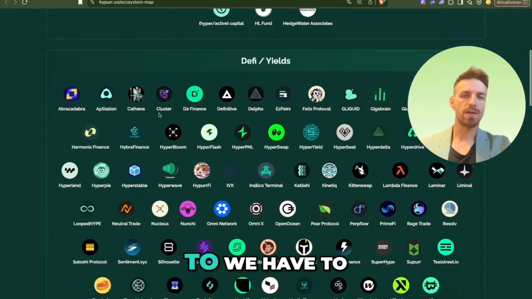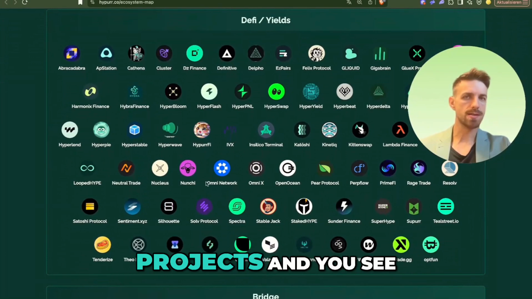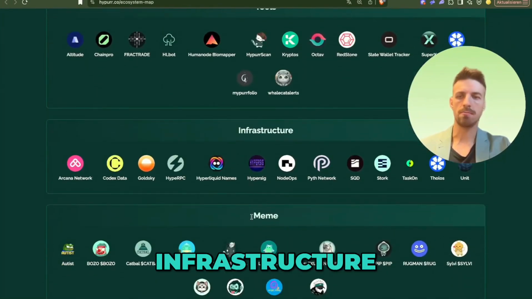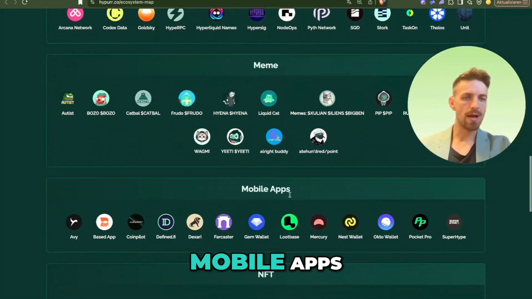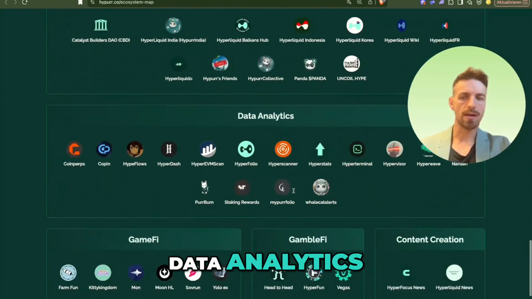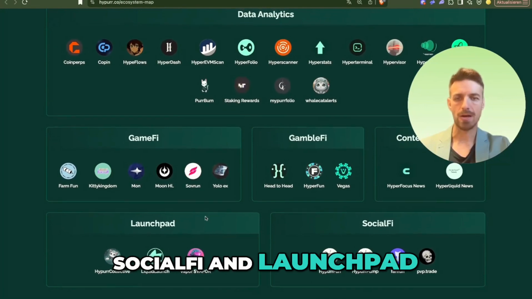Yeah, so we have the map here with the different projects, and you see, okay, DeFi, bridges, tools, infrastructure, memes, mobile apps, NFTs, AI, community tools, data analytics, GameFi, GambleFi, content creation, SocialFi, and Launchpad.